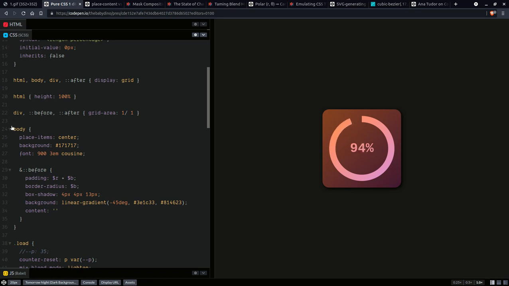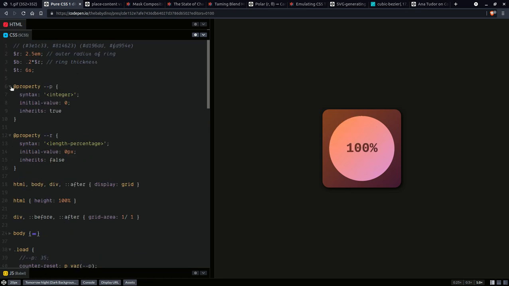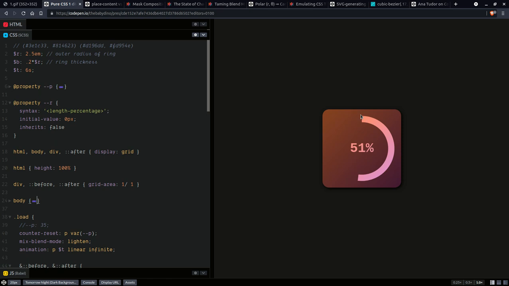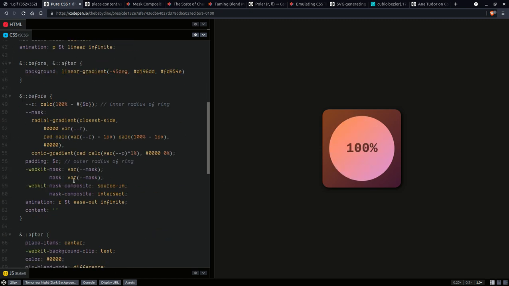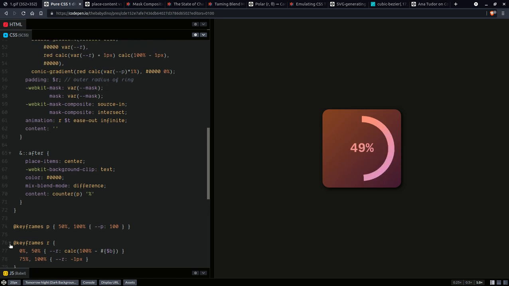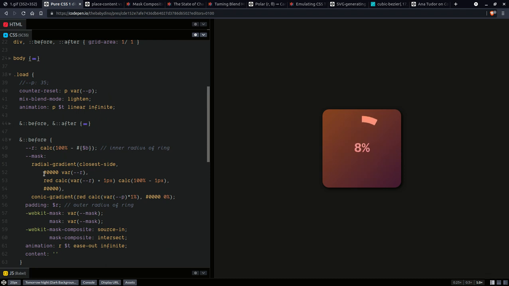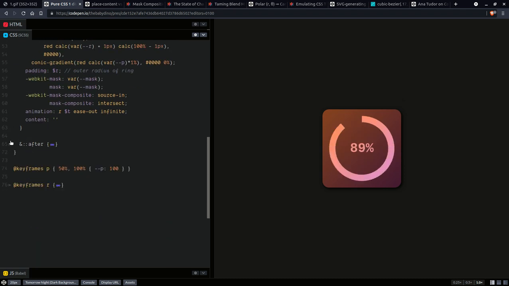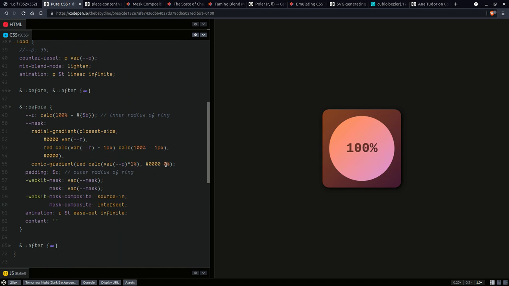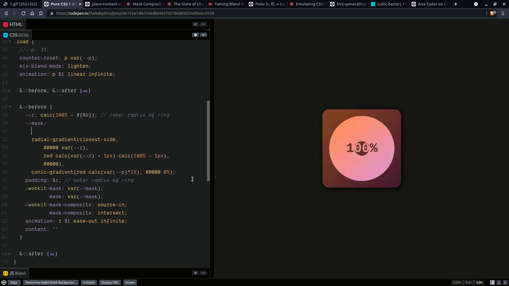Okay, now this leaves just one more thing to do, and that is those rounded ends. You can see for our ring slices, ring segments, whatever. So those rounded ends is what we want. We can collapse the after as well. So for that, we are going to add more radial gradients.